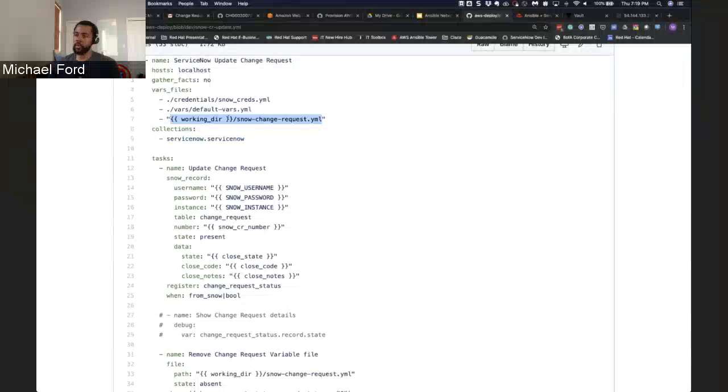So I basically call this later on in my subsequent playbook. I have the change request number saved so that I can reference it when I need to, so I don't have to query for it. I have the change request number as this variable, and then I can change the state. So I'm just using the Snow Record module to change that state.